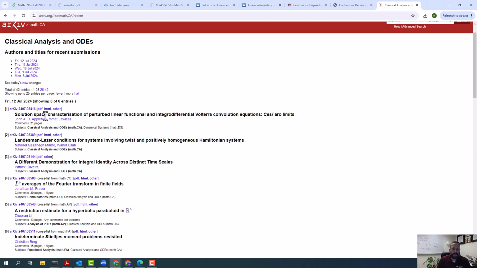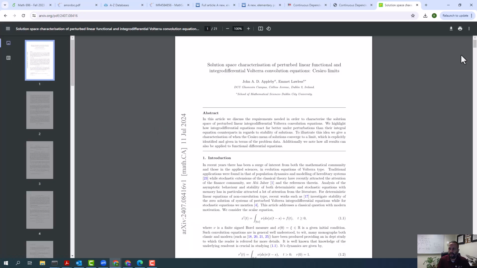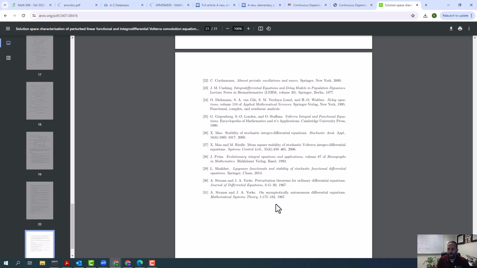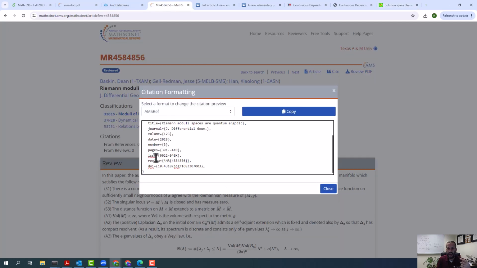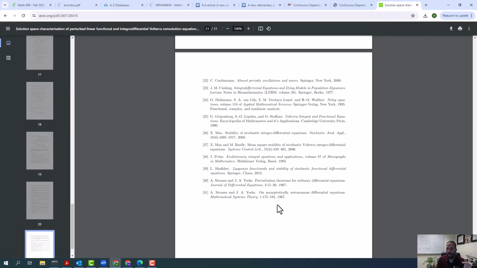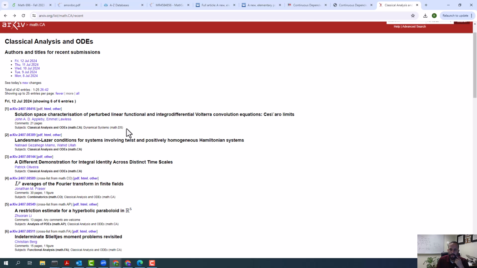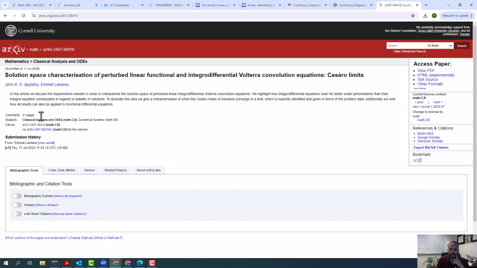Okay, now the thing that I want to show you, 2 things. So I'm going to click here on the PDF, and if you come down, you can look at all of the different references. So here, this looks like it was probably made with AMS refs, and notice it doesn't have all of that other information. All of that information that I deleted is also not included here. So it doesn't have all of this stuff, the ISSN. It doesn't look like it has the review number, the DOI, anything like that. If you look there, it kind of ends with the year, and these look like issue and page numbers or something like that.